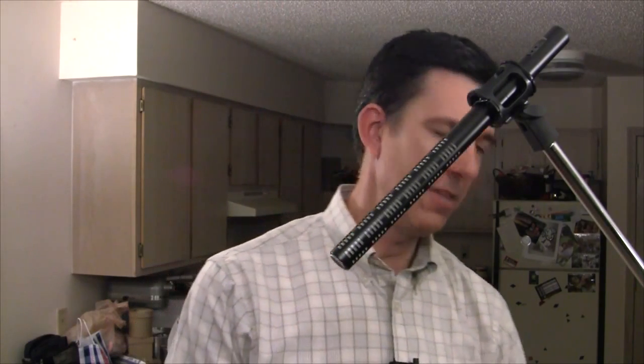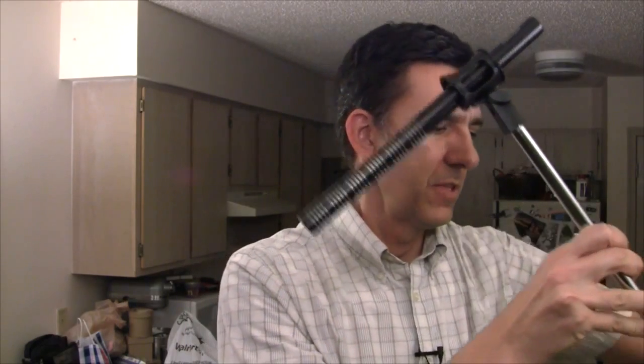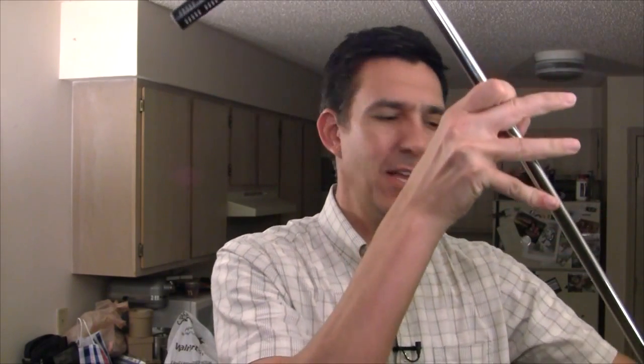This has application in the film world as well. Let's say you're understaffed and don't have a boom operator, and you're doing close-ups or static shots. You can now have a portable boom operator right here that will hold your microphone over your talent. The fact that it's a boom arm is great because you can hold your shotgun mic in the proper position, which is over the top pointed at your actor's mouth. This will raise up and down so you can put it out of frame and adjust everything just how you'd like it.